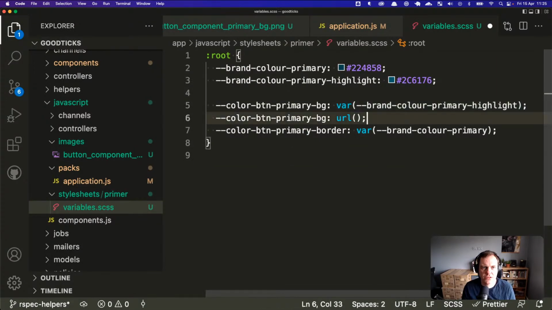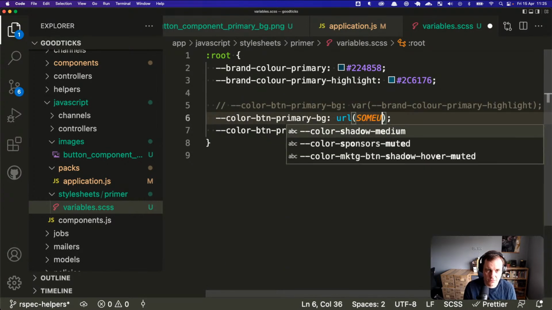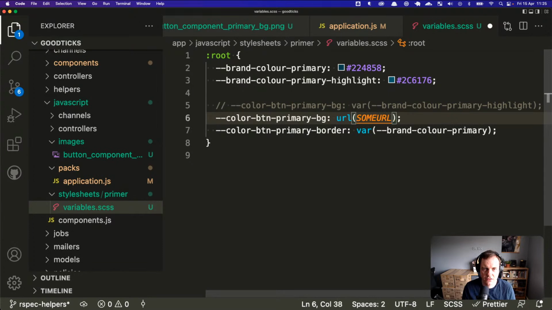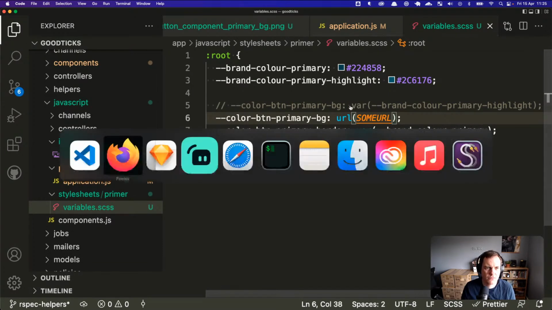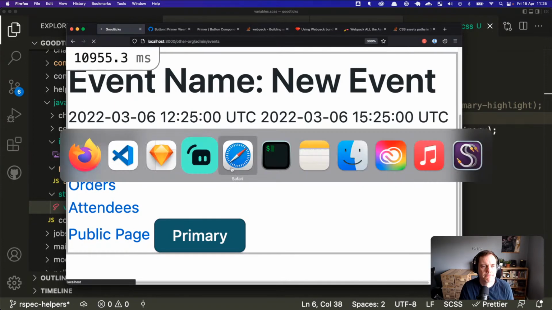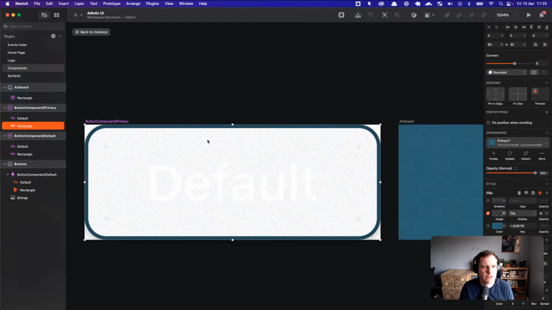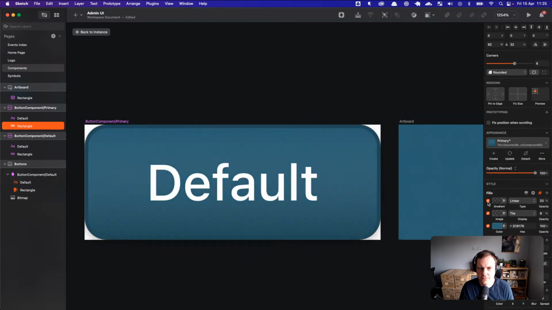Okay, so let's check. So primary, let's say like some URL, so we know that this is then failing. Let's get our failure first. I'm loving this blue button. So this can now get reset, I think, so we can turn these back on.